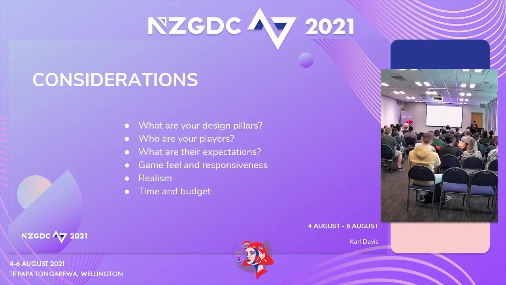Some considerations. The design pillars and all of these kind of considerations heavily influence the animation process. An action-oriented game that depends on responsive controls might be willing to sacrifice a little bit of realism or nice animation transitions for a snappy feel, whereas a game that's grounded in realistic horse motion, for example, might prioritize keeping as much of that motion intact as possible.